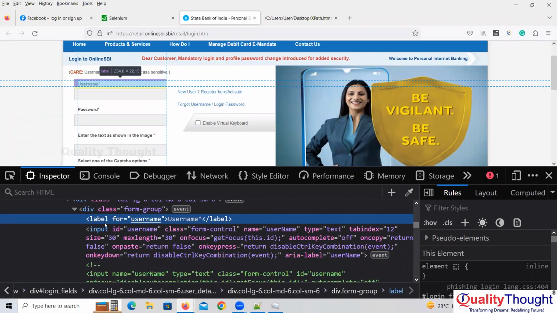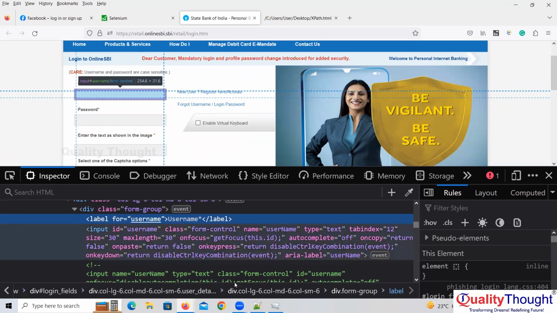It means that by using these 4 locators we have discussed as of now, we can't locate this label. To locate this one, we need XPath. In general, in real time, if any element is not identified by using the first 4 ways, which are ID, name, class name or link text, then go for XPath.